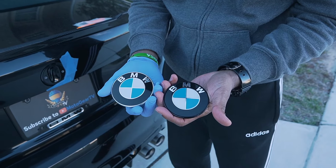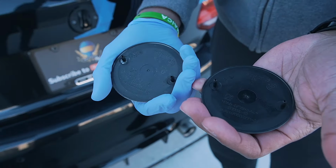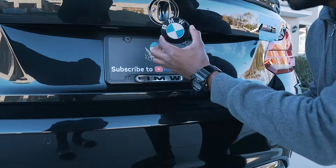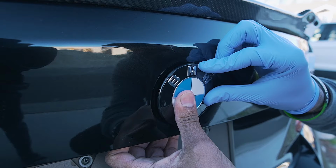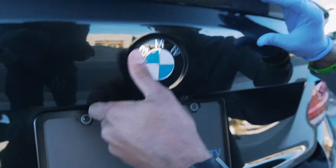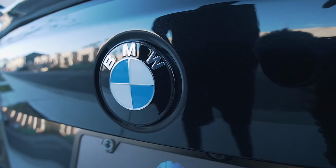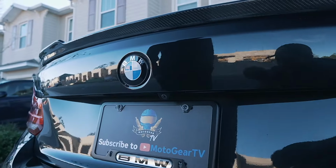Yeah, so just wanted to show you guys a side-by-side comparison. As I mentioned before, these are OEM badges, same exact serial number on it as well. Now, just going to clean up the surface right now and put these on directly in. Make sure it goes all the way in. Alright, and there you have it. And damn, the thing already looks way better.